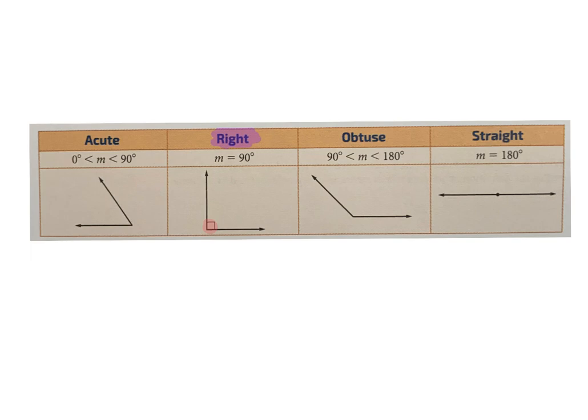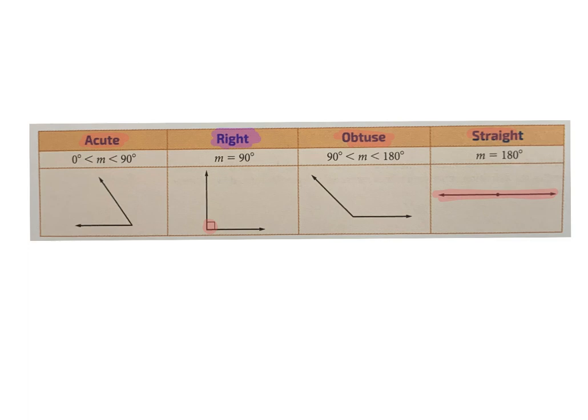There are three other types of angles. We have acute, which means it is between 0 and 90 degrees. We have obtuse, which means it's between 90 and 180, so it's bigger than 90. And then we have a special angle called straight. As you can see from what it looks like, it is a line, and the angle measure is 180. So right angles will always have a notation, and the others are less than 90, greater than 90, or 180.